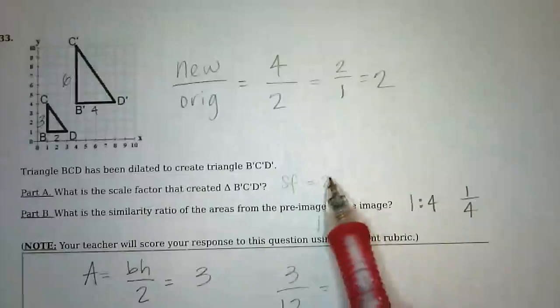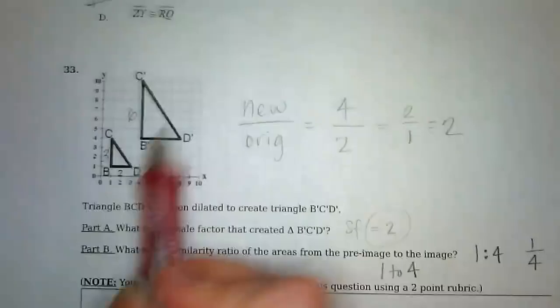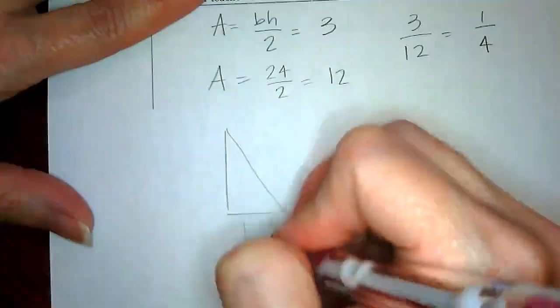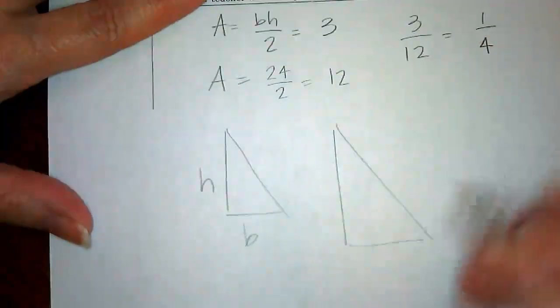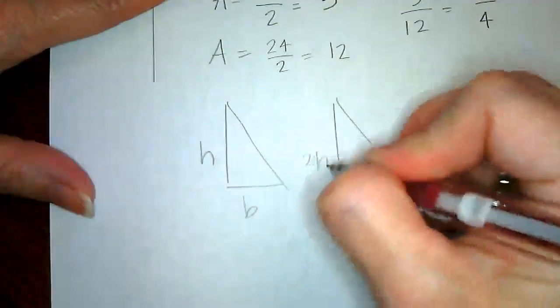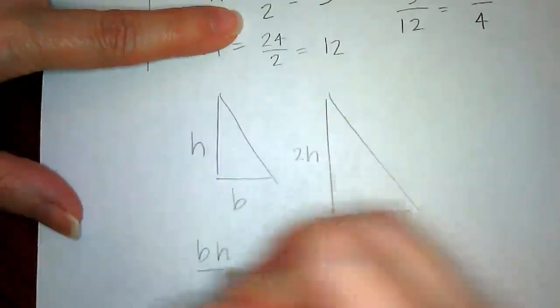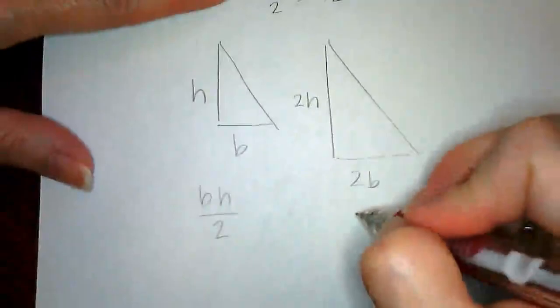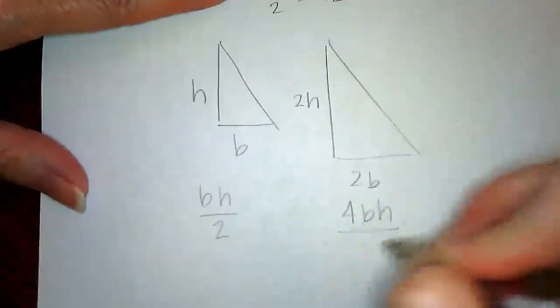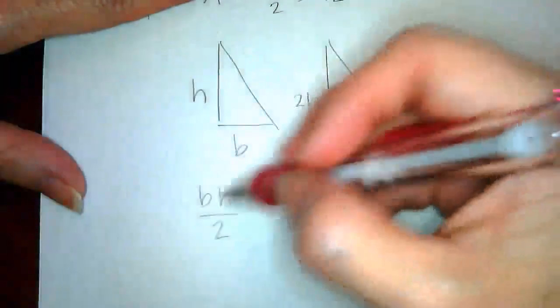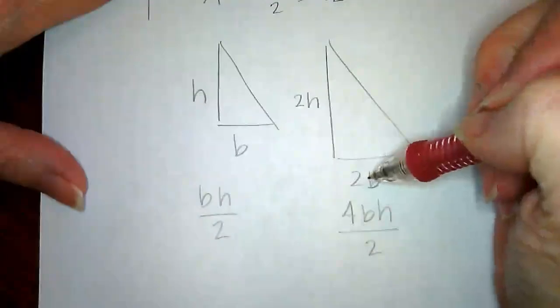All right, the other thing is if the scale factor is 2, that means this is 2 times larger, which means that if you think about the base and the height, we have this triangle, which is base and height, and then we have this triangle, which is 2 times larger. When we go to find the areas, this is going to be base times height divided by 2. This one is going to be base times height divided by 2. So you can see that this one is going to be 4 times bigger than this one because we're multiplying by 2 here and here. All right, that takes care of it.